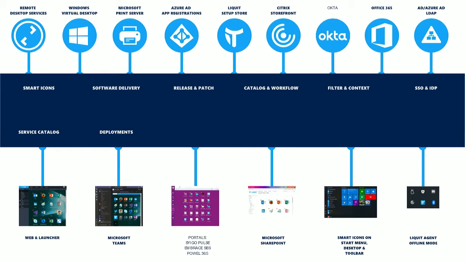And last but not least, Liquit can also do full system deployments. So where Microsoft Autopilot and Intune have their limitations, Liquit goes over and beyond the capabilities of those solutions. And therefore we can replace traditional solutions like, for instance, System Center, we can replace MDT or other software stacks for deployment. Keep in mind, Liquit doesn't do any bare metal deployment, but as soon as our agent is on that device, Liquit is capable of deploying your endpoints. It can be a local endpoint, it can be a Citrix golden image, it can basically be anything you want to deploy as long as it's a Windows device.